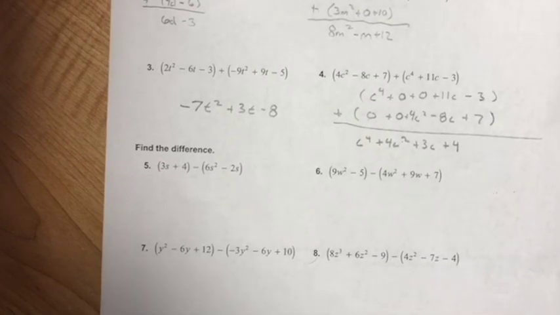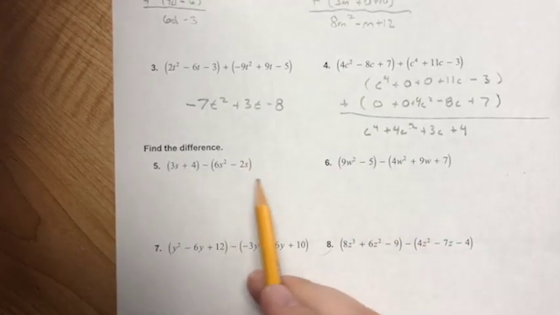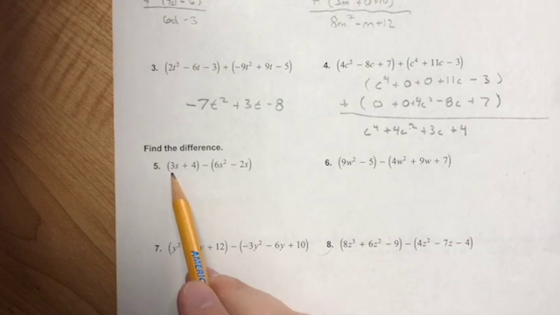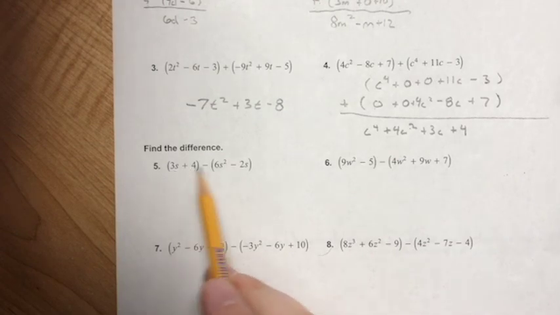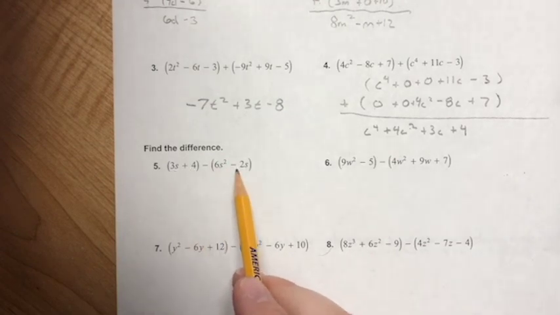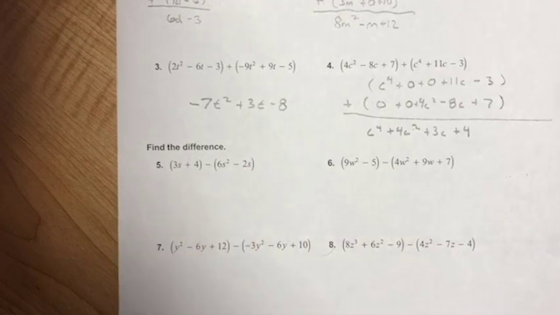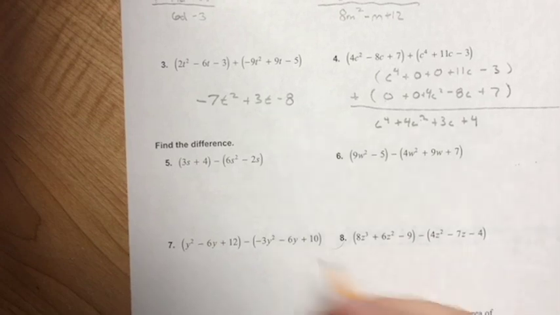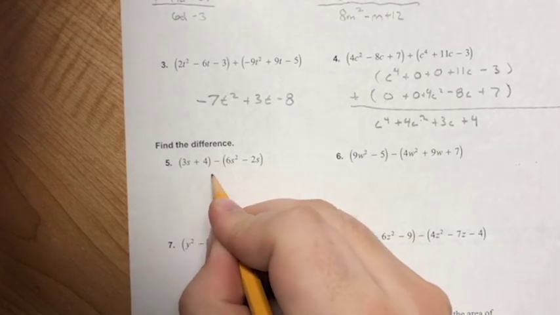All right. What you should have gotten was negative 7t squared plus 3t minus 8. All right. Now, this next one, we're going to do the same concept here, but in this case, I need to set this up. Notice that this one has a negative 2, so we've got to rearrange some problems here to make this right.